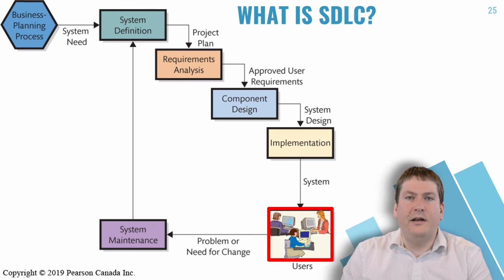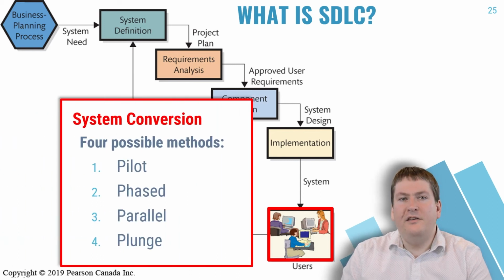Once everything's ready to go, the software is launched. But it's not quite that simple. How are you going to move your users over to the new system? This task of moving users to the new system and converting business functions is called system conversion, and is part of the implementation phase. And there are a few strategies we can take to convert our users to the new system.